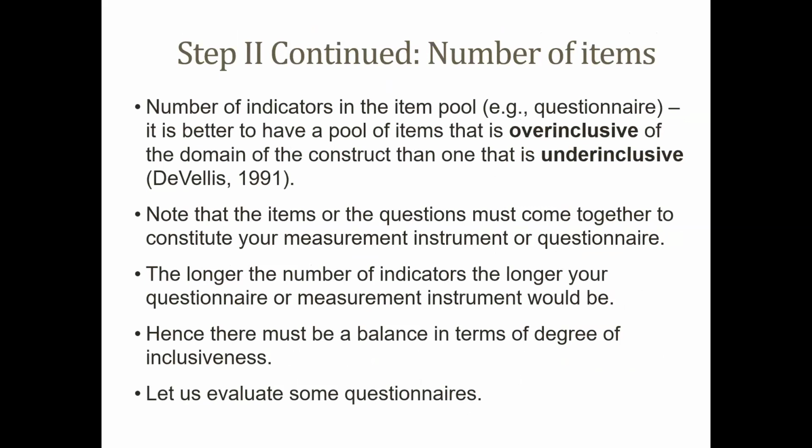Now, the question is, we have a large pool and to some extent an endless pool of items that we can select from to measure any construct we are studying in our research. But how many should we use? How many measures should we use to capture a construct? There is no simple answer to this.